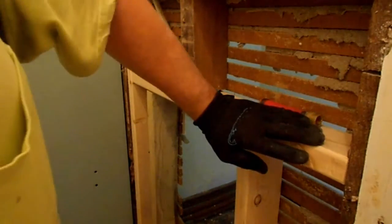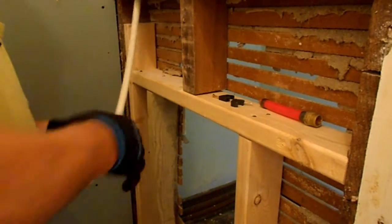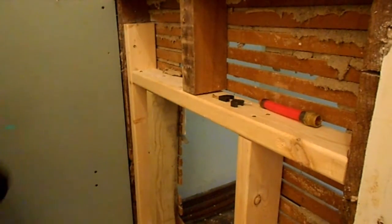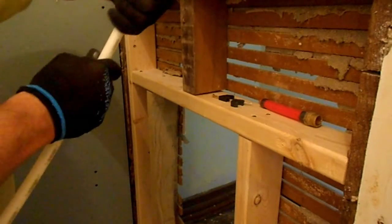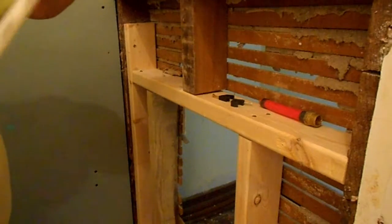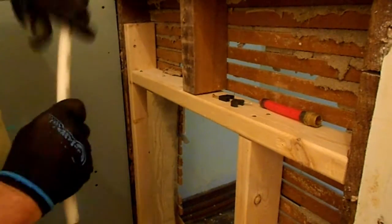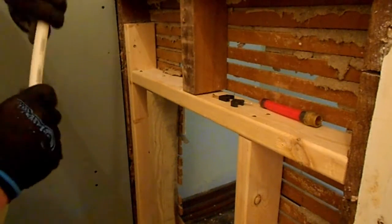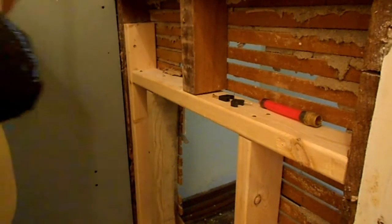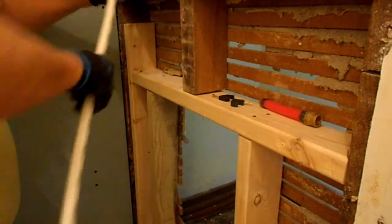So, that being said, I messed up a piece here. I've got to straighten this out a little bit. Make this PEX, I've talked about it before, we make it in all kinds of colors. I just happen to have a bunch of this white that my buddy Ted gave me. So that's what we're going to use.